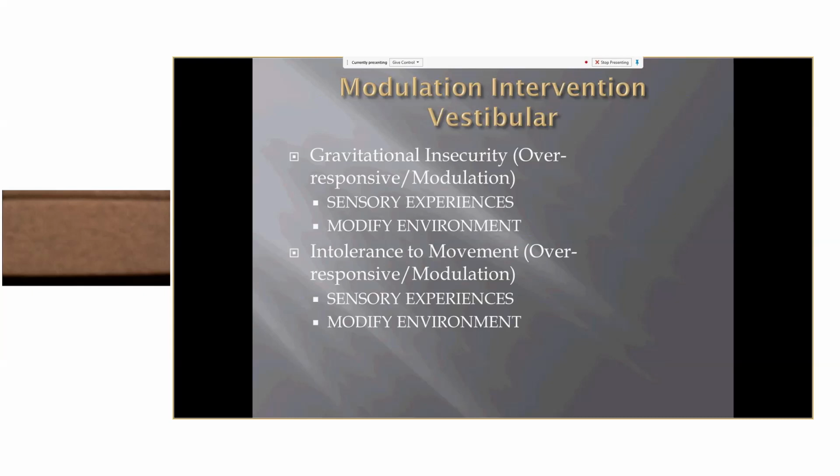The first one, we talked about gravitational insecurity, which is extremely rare, but these are the kiddos you want to keep very close to the ground when you're starting. They have this irrational fear of gravity. So you can have them close to the ground. You want to start with more linear based activities, or even just some vertical if you can. If you can get them on a ball or even on your knee with their feet on the ground and doing some vertical input first, and then slowly increasing to getting them to do maybe linear on the scooter, if they'll let you do that. There's seated scooter, you can use your feet to propel. So there's different things we can do with that.